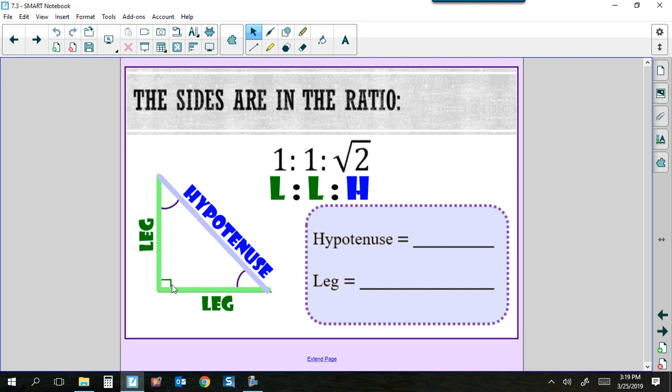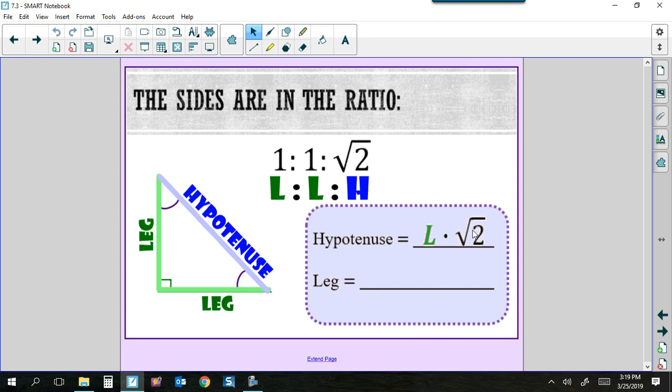So here's our vertex angle and our base angles. The hypotenuse would be our base. Therefore these are two congruent sides, and our hypotenuse is that square root of 2. In the box here, we're just going to give you formulas. I think you're pretty good with formulas and just plugging stuff in. Your hypotenuse is always found by taking whatever one of the legs is and multiplying it by square root of 2. Because I don't want you using a calculator, you're really just plugging in the leg in front of the square root of 2, and there's your answer.